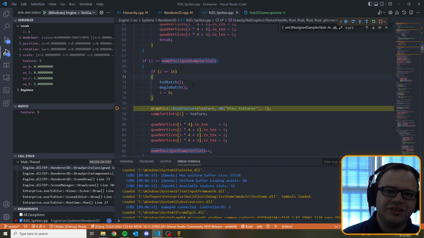Which is annoying. That's a GLSL implementation detail on macOS. But until I graduate from OpenGL on macOS, we have to obey that limit. So if we're utilizing more than 16 slots, then we have to start over, and we end the current batch and we start the next batch.